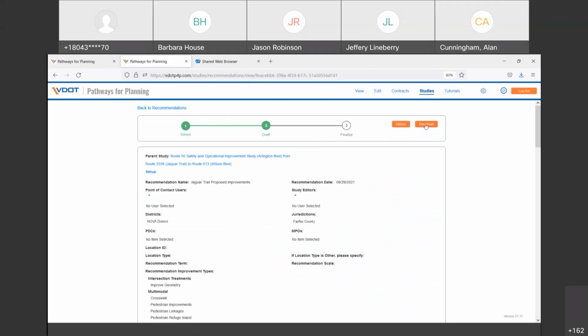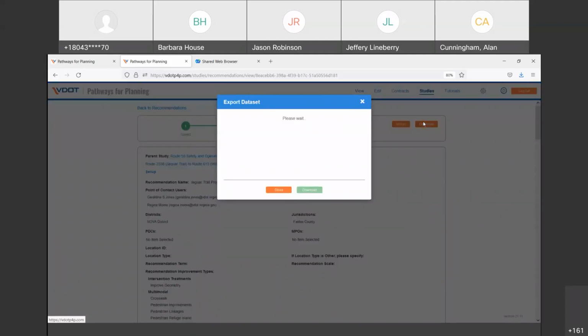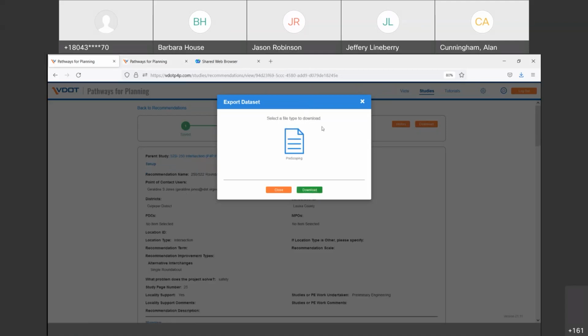You're going to have a download button, and when you click that button, that's going to bundle all the information from this recommendation, and it takes just a second. Well, I already pulled it up over here, is when you download it, and it's going to give you the option at this time, pre-scoping, because we've crosswalked the fields, the documents, the features from Pathways for Planning over into the pre-scoping application.